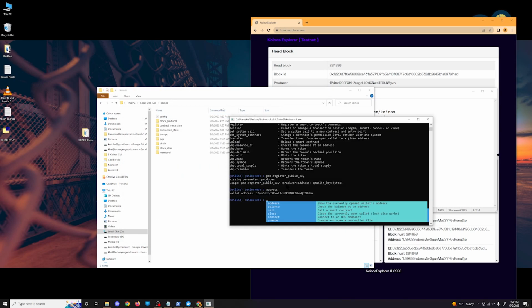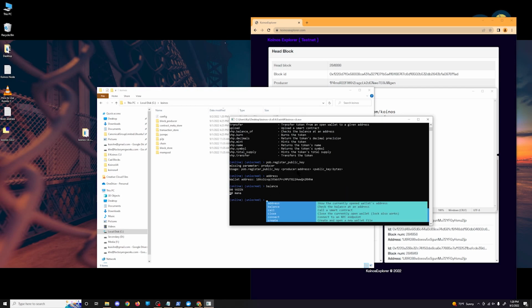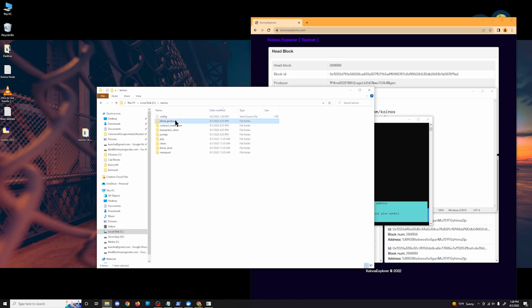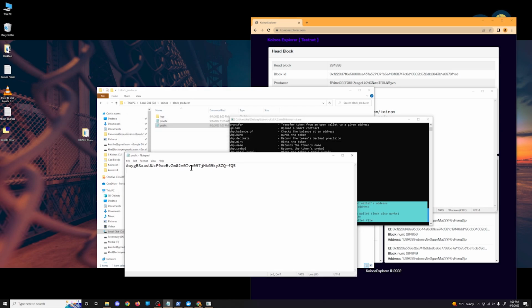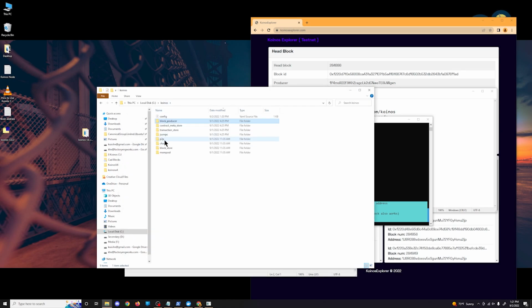The next thing I have to do is register the public key of the miner with the producer address that contains my coin tokens. So this 16KX3Z is the address for the wallet that I have open that contains 90 coin tokens. So that's going to be the producer address. The public key address is the public key of my miner. And the place I get that is inside the block producer folder inside public. This is the key that you need. So I'll copy this guy. So I need to register this key with this address.